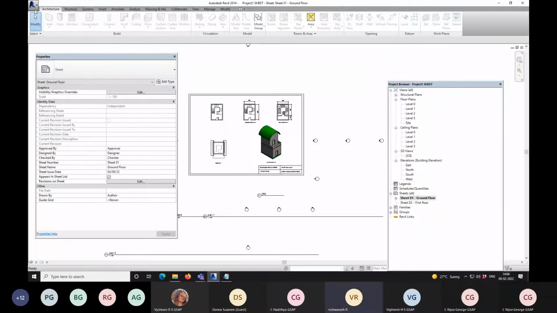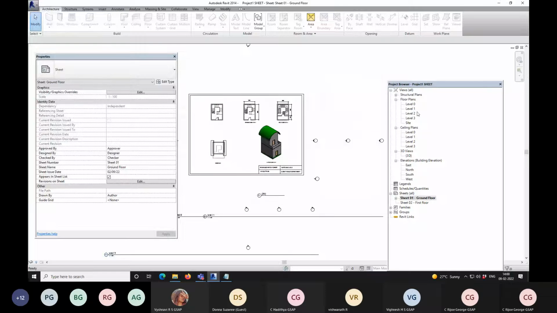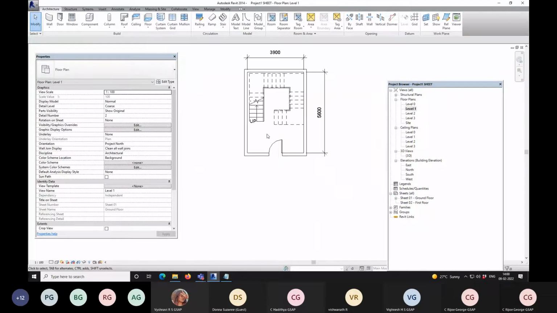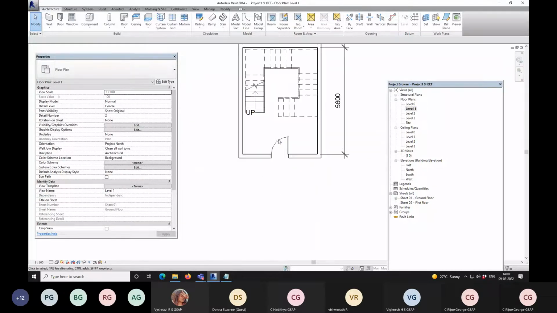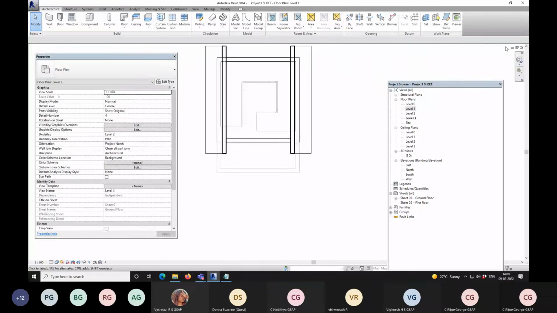Not everyone knows, sir. That's the thing. So on each level, you are going to add furniture. Okay, let me close this now. I'll have something else opened and I will teach you that.